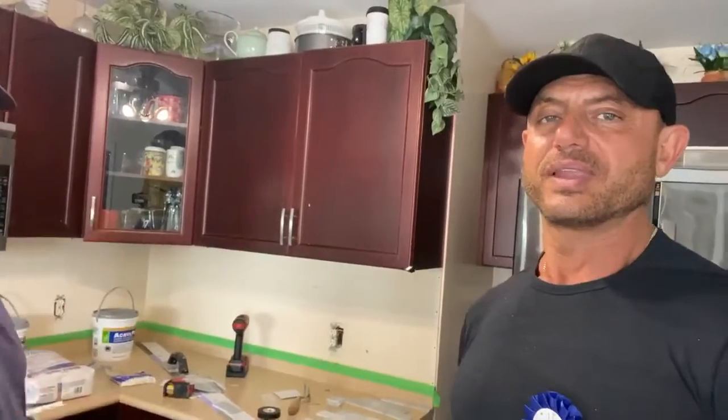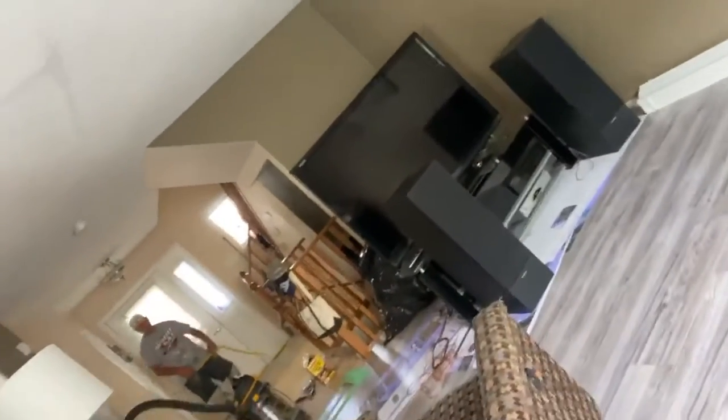So what are we doing today? Today we are doing an interior renovation. I am doing a pile of backsplash in the kitchen. They're trying to dress it up a little more, bring it up to date and modernize it. Also along in the house, we have ripped up the old laminate floor and are laying a new one. All right, we'll take a look and see. The laminate floor has been all done and the baseboard's gonna go up.